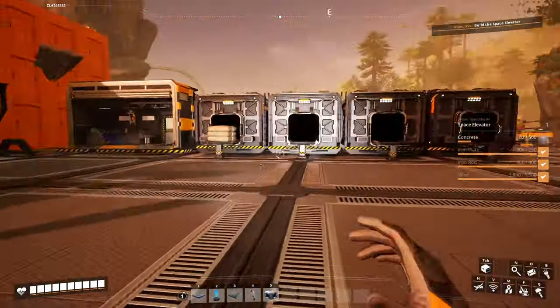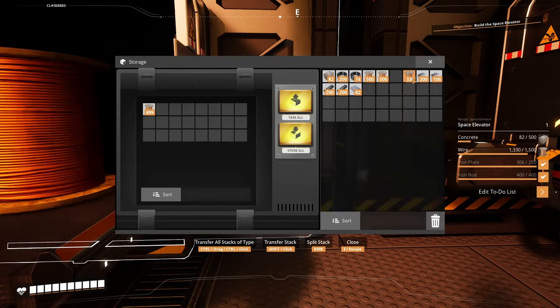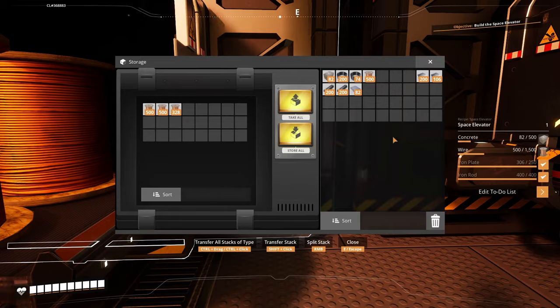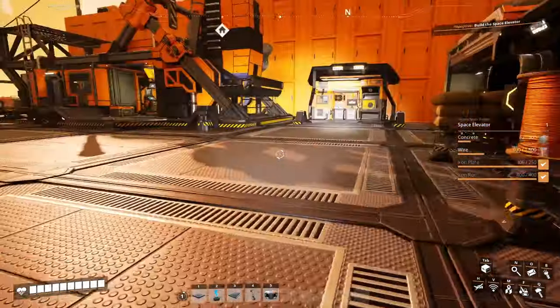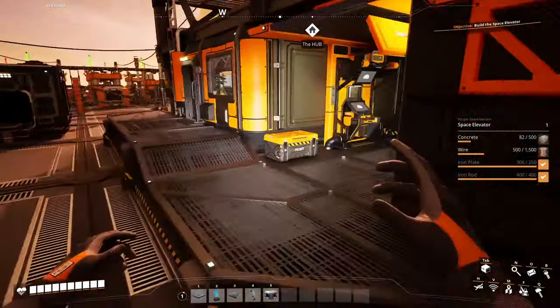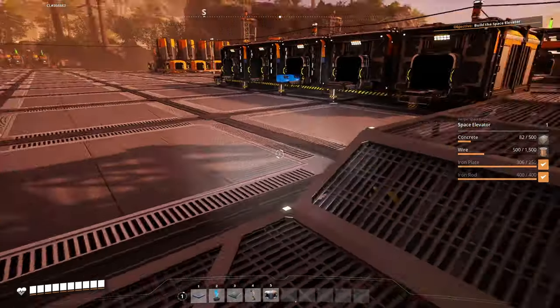Well, actually, no. This is gonna be wire. This is gonna be cable. And this is gonna be copper sheets, which I think we had to drop for some. Yeah, we did. Come with me, please. Follow.